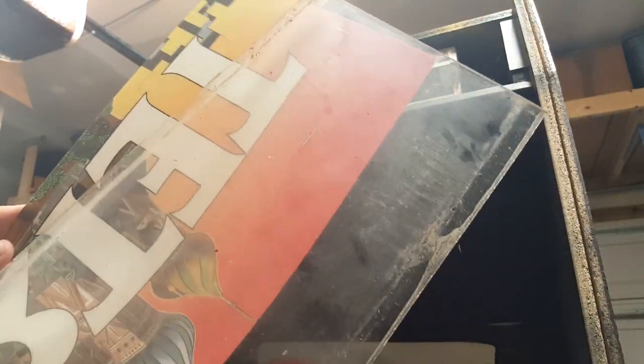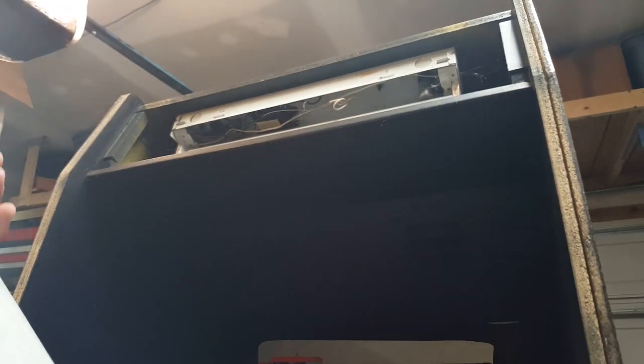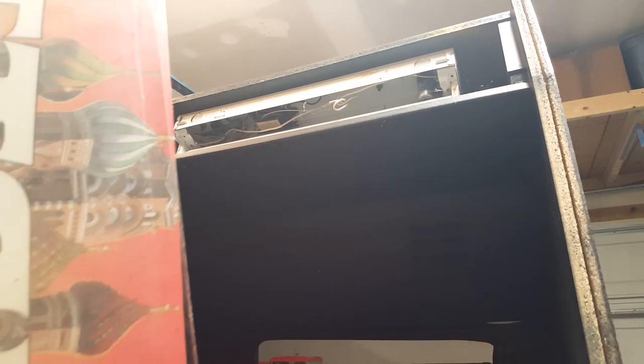Let's go ahead and pull the marquee off. And just like I thought, it's a trans light on a piece of plexiglass. So we should be able to reuse that. We can probably clean that up real good. If we can't reuse it though, because it might be a little bit faded, we'll see how it looks once we get it all done.